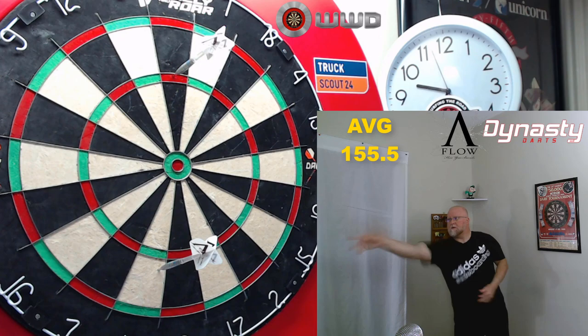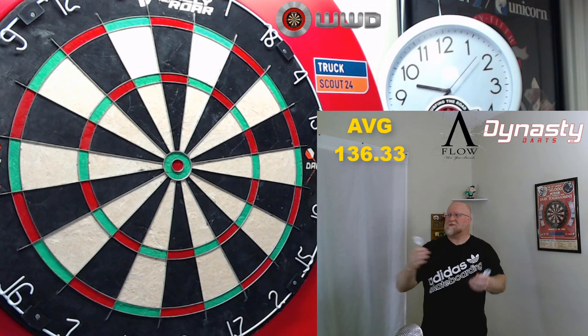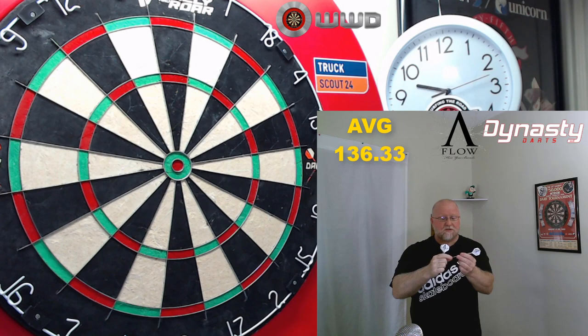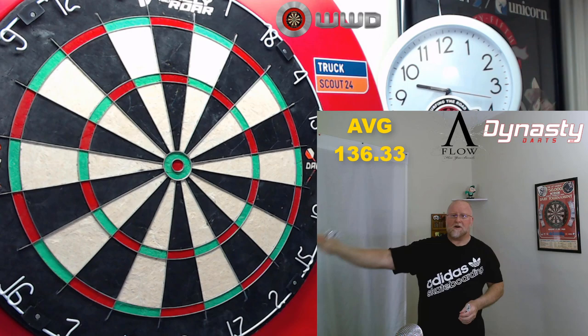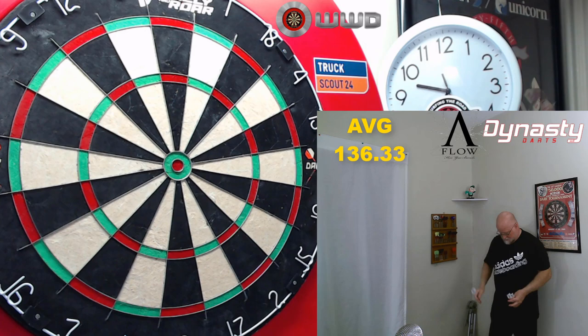Ooh, 98. Okay, so the third thing: you guys know that I have a brand new dartboard hanging on the wall. These laser edge points, I thought they might harm the dartboard, but it's just the perfect amount of grip on these things. They hold in the board incredibly well, and they're not pulling out any fibers. They're not harming my brand new dartboard at all. So Dynasty knocked it out of the park with these points. These things are super nice. I'd maybe like to see them a little bit longer, but nonetheless, a great set of points here.